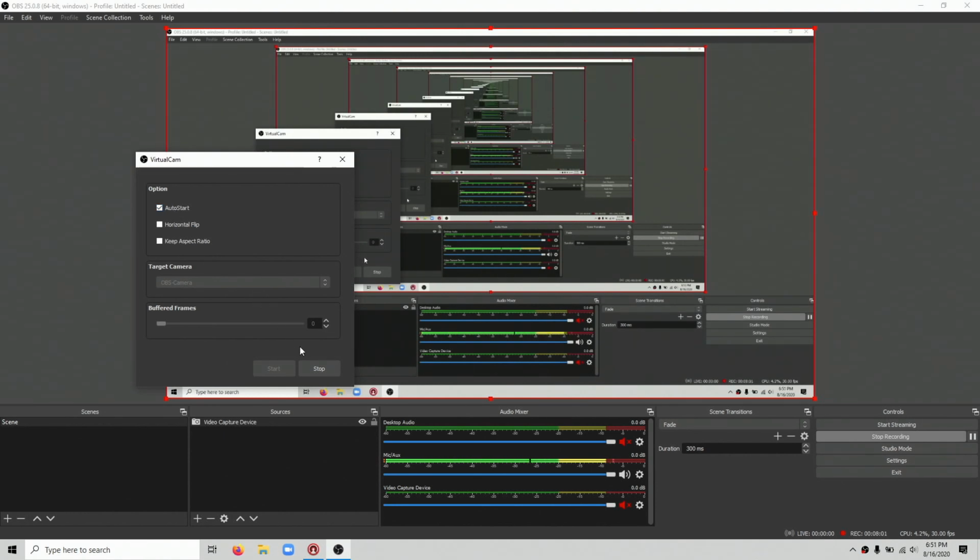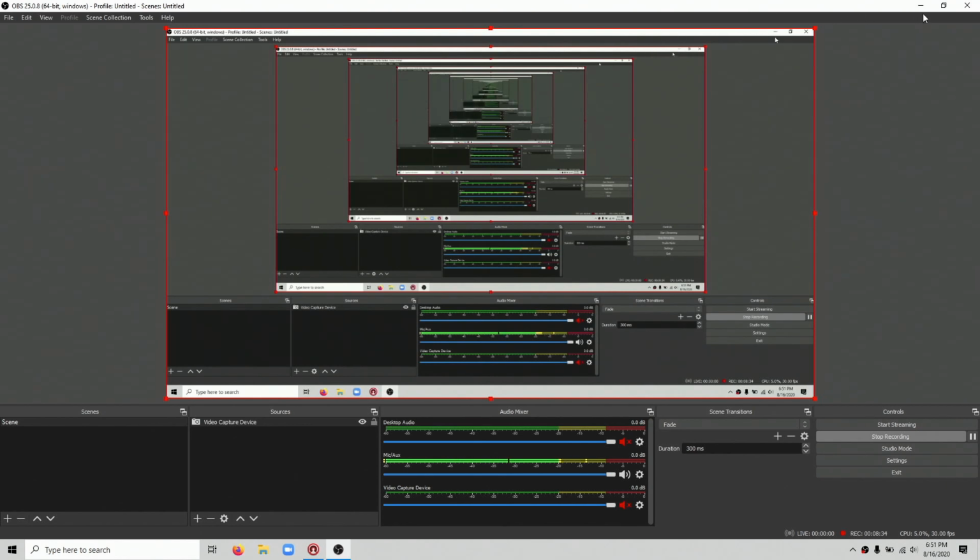And this can also come in useful if you're using OBS to overlay lyrics, say if you're running ProPresenter, but this should auto start. You should automatically see OBS camera, what you'll be looking for in Zoom once you start Zoom. If you ever need to change any of the quality, like say you wanted to change the recording quality, then you can do that by stopping the recording, going to settings, and tweaking those to your liking. But I'll close that for now, and I think that's all with OBS.